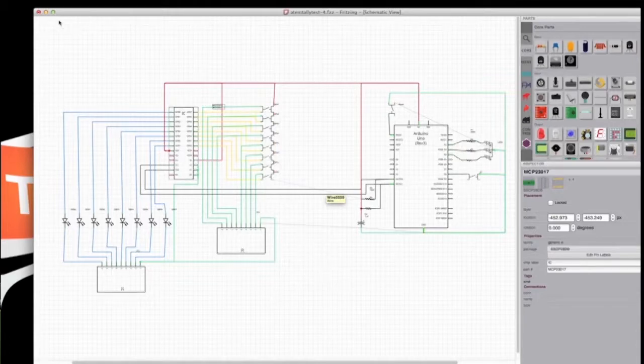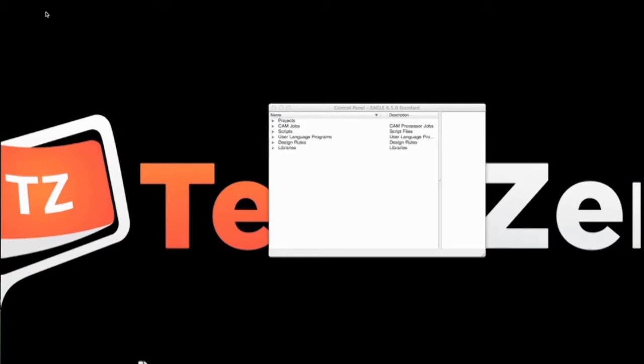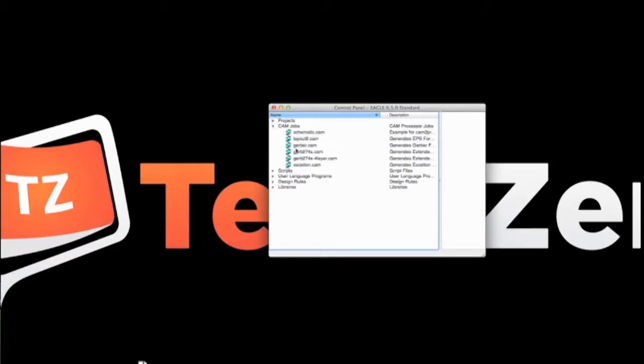So let's go ahead and hide this. All right, so what you see here is what you see in Eagle when you first start. It looks a little bit daunting because it doesn't really tell you what to do. But this is what the control panel looks like. If you have projects created, you can come in here and see projects. I don't generally do them under projects. I just do them as individual files and put them in folders. I've never really adopted the projects thing. The CAM jobs are what you can use to actually generate your output. Here's a Gerber output. We actually have our own that we created for the company that we use.